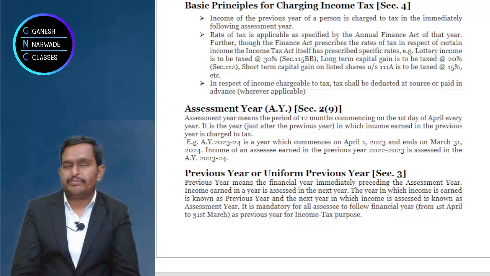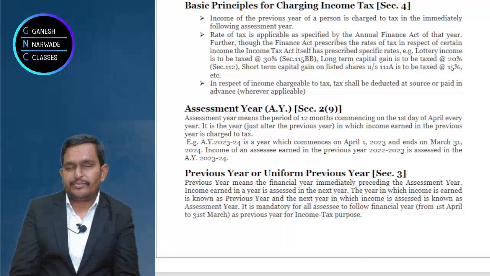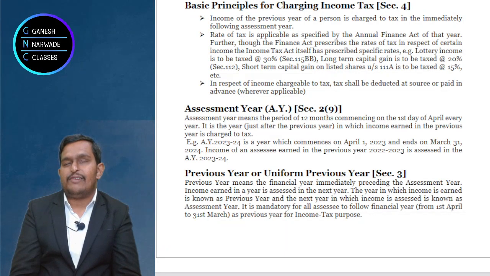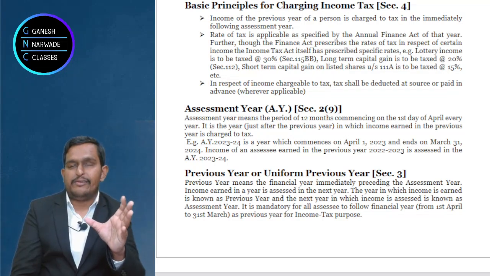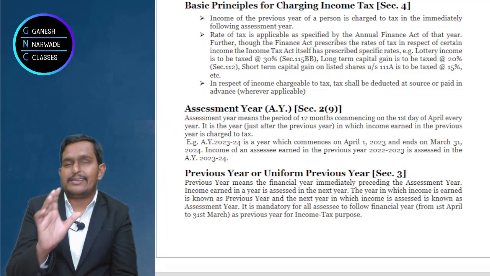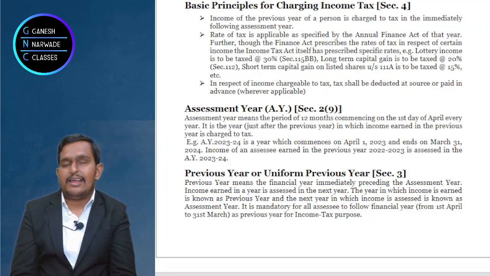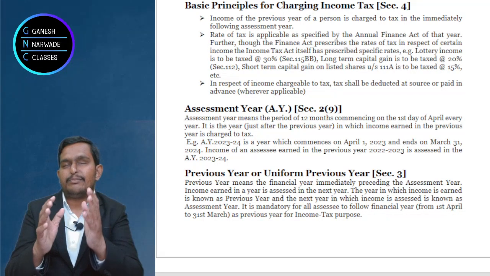In simple language, you earn income in year 1. Do the total of the income. Now the total income of year 1 will come only once year 1 is complete, correct? If year 1 is not complete, how can you know what the total is? So in year 1 you earn the income, do the total of it, and on that income you pay the tax in year 2. So year 1 is called the previous year and year 2 is called the assessment year. In more simple language, the year in which you earn income, year 1, is the previous year, and the year in which you pay tax for that income, year 2, is the assessment year.